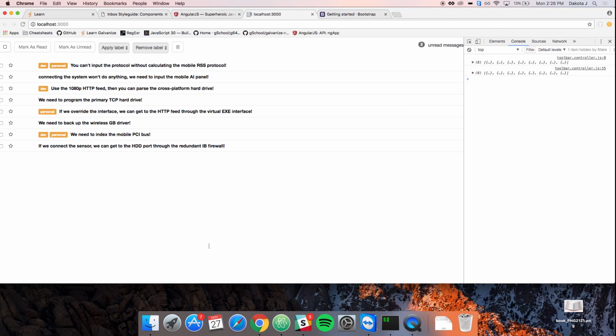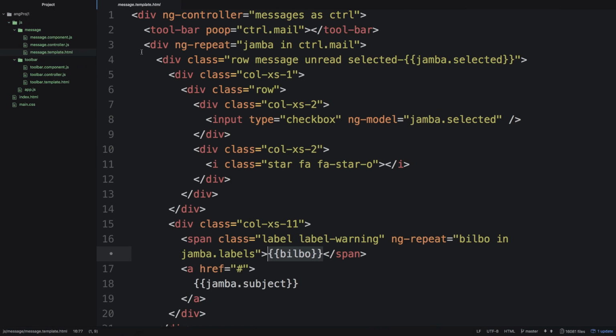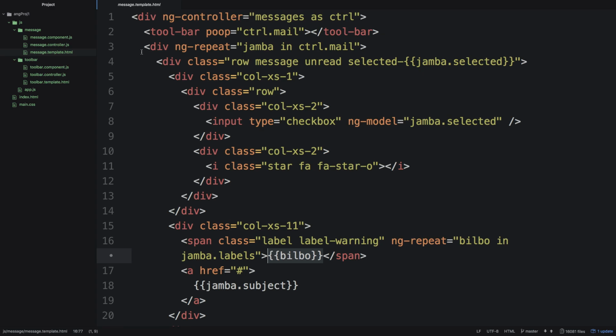So the first thing we want to be able to do is click this, and click this. The reason we can't is because what we're using here is displayed when nothing is selected.